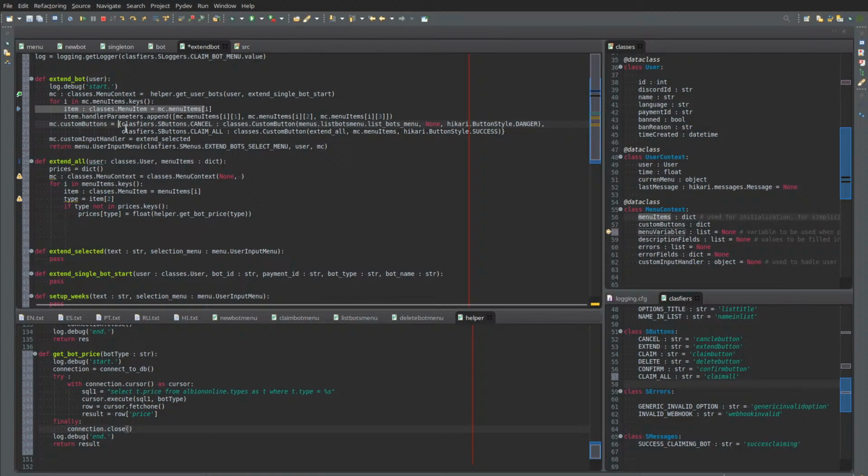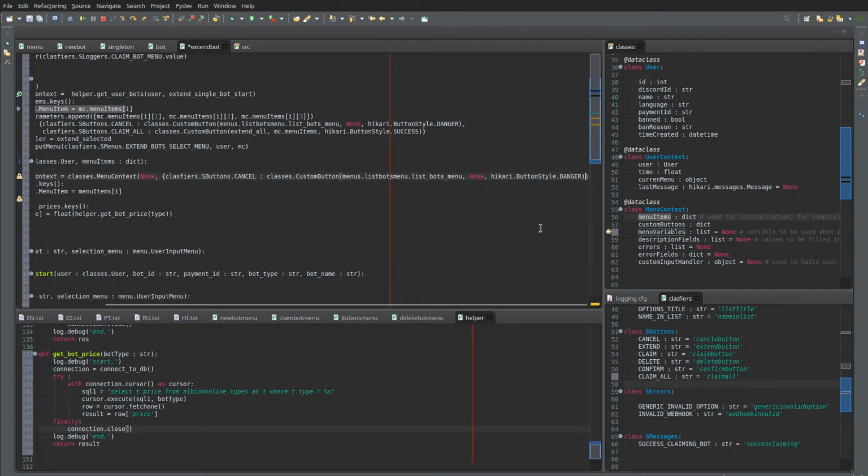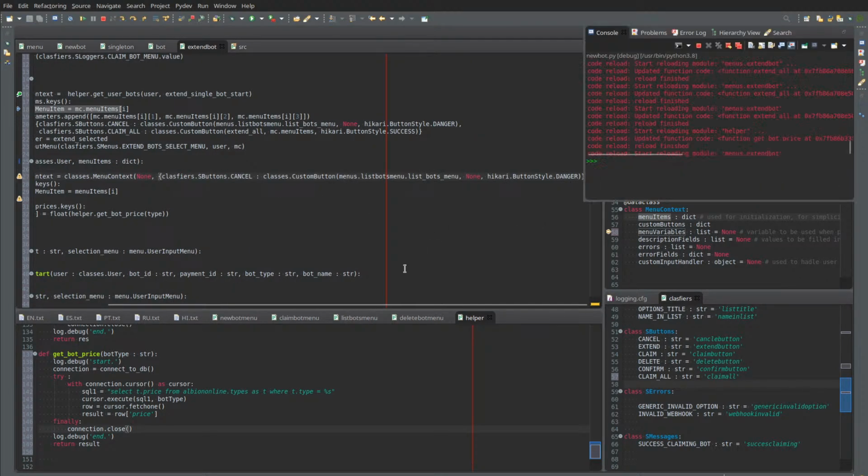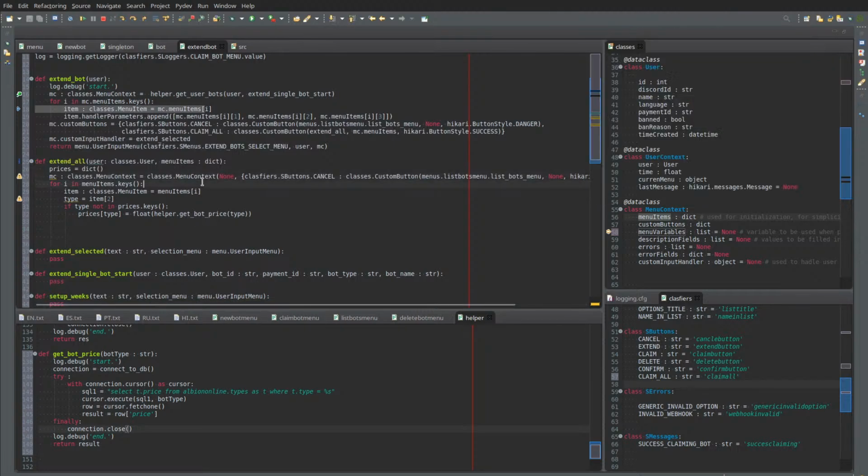Actually, it has to be a dictionary. And that's it for the menu context.